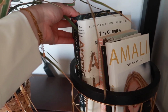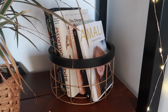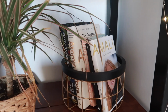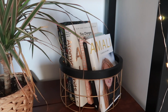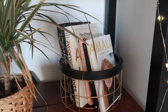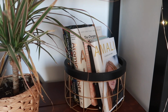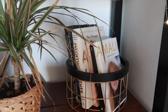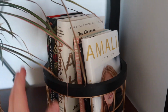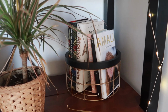And then I have The Opposite of Butterfly Hunting by Evanna Lynch. That book was honestly so impressive to me. I really loved it. It talks a lot about her eating disorder. If you don't know who Evanna Lynch is, she's the one who played Luna Lovegood in Harry Potter, and I was very interested in her story. So it talks a lot about her eating disorder, and it was definitely a heartbreaking, very honest, very raw book. I loved it, but I do have to say that if you are dealing with things like that, maybe you should not be reading the book at that time. Just think about it when you pick it up.